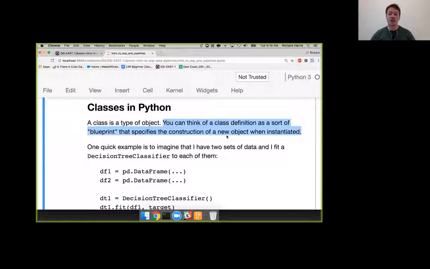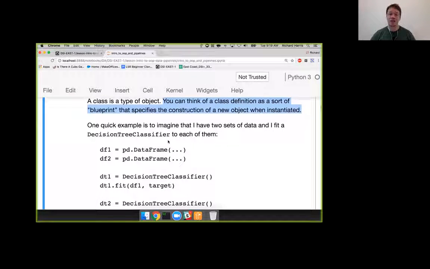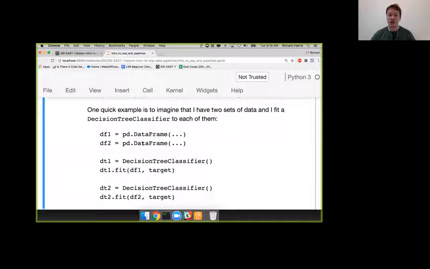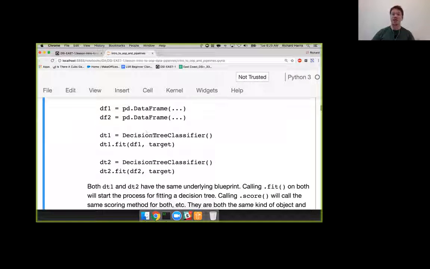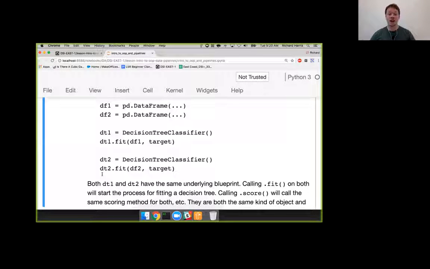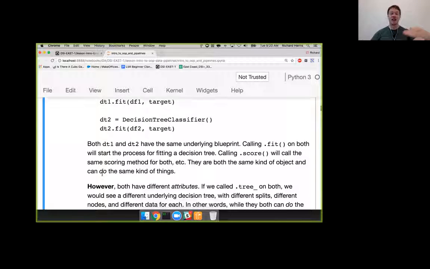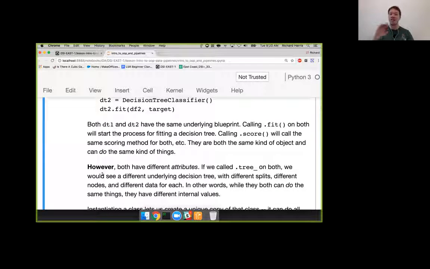A good example is to imagine that I've got these two data frames, df1 and df2, and I instantiate two different decision tree classifiers, dt1 and dt2, and I fit them to two different sets of data. Now, dt1 and dt2, these two different decision tree classifiers, are going to have the same underlying blueprint. Calling fit on both of them is going to do the same process of fitting that decision tree. Calling .score is going to call the same method for both of them.